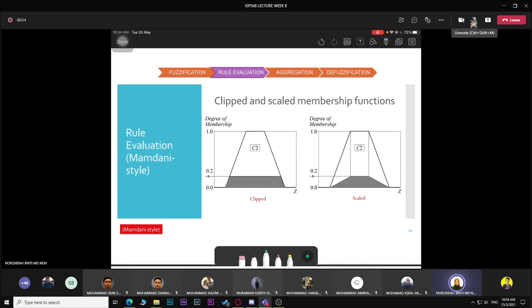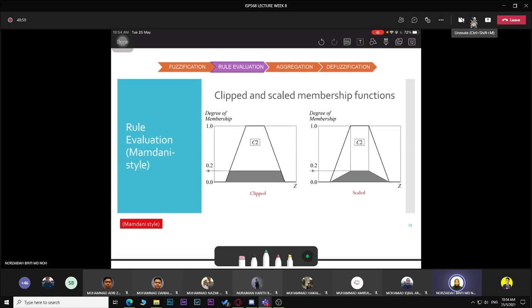Okay, so contoh dekat sini, kalau you look, yang tadi kita buat semua tu clip, kita cuma potong je. Bila saya kata clip, katakanlah you dapat value 0.2, you terus potong dekat ketinggian 0.2, you ambil the graph tu bentuk asal dia. Okay, to clip. Kalau you guna scaling process, you akan kerat pada 0.2. Okay, however, we try to maintain the shape. So dia bawa turun value dia and then they just maintain the shape.